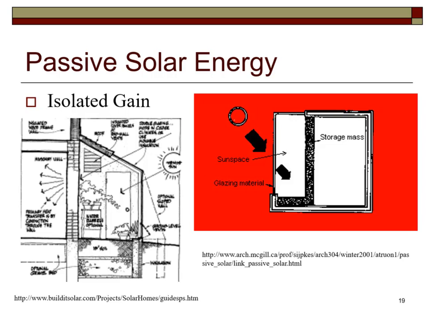Isolated gain is a system that has an integral part separate from the main living area of the house. Examples are a sunroom and a convection loop through an air collector to a storage system in the house. The ability to isolate the system from the primary living space is a point of distinction of this type of system. The isolated gain system will utilize 15 to 30% of the sunlight striking the glazing toward heating the adjoining living space. Solar energy is also retained in the sunroom itself.